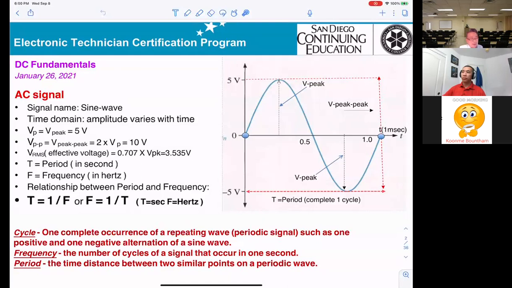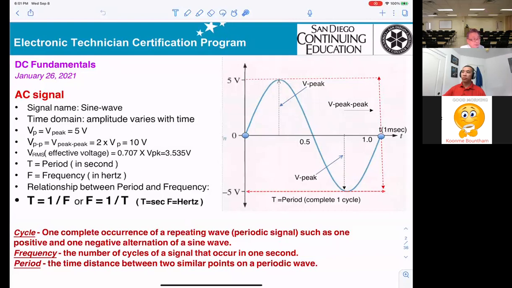And you also get another domain, they call the frequency domain. The frequency domain varies with frequency. That means when you learn radio frequency, you will learn about it. Now we deal with the time domain. This signal is displayed on the equipment we call an oscilloscope. The oscilloscope shows the time domain, which means you can see this signal here.